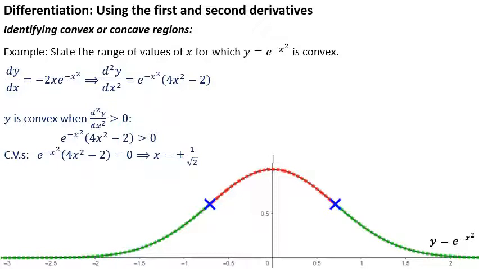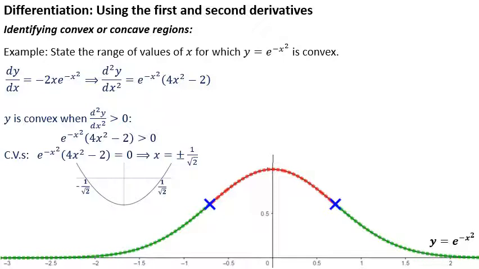Now that we could factorize further, but it would be a little bit messy. Instead, we just solve directly. Rearrange it, and we get x equals plus or minus 1 over the square root of 2. Those are the 2 points we're interested in, which fits with our estimation of plus or minus 0.7-ish.